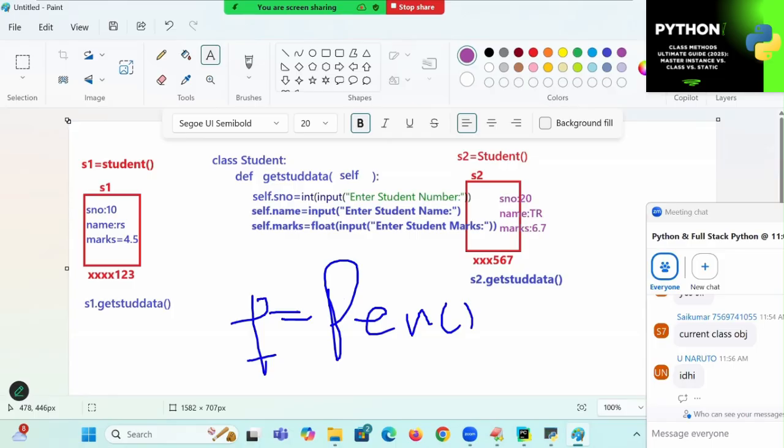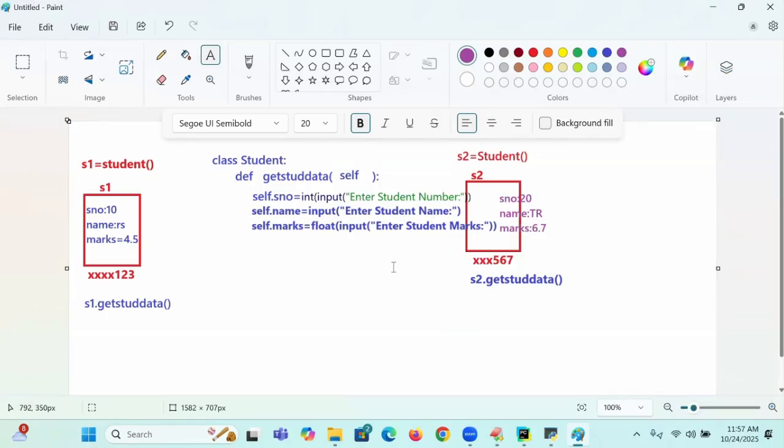Online students, this is called an object. Who is pointing to this P? This is known as the physical object. To this physical object, internally one more object is pointing. That is called this. In Java, we will use this. In Python, we will use self.